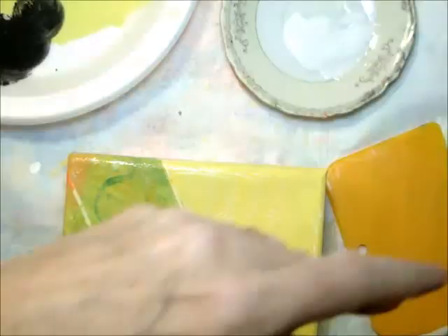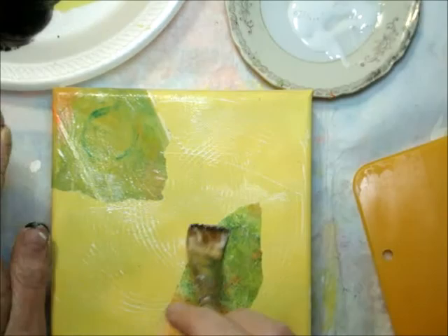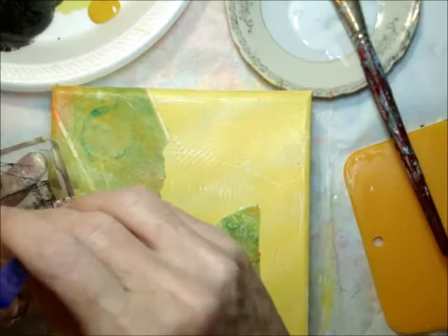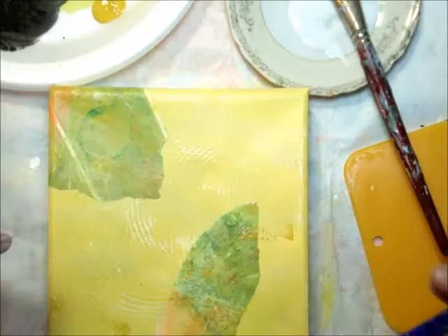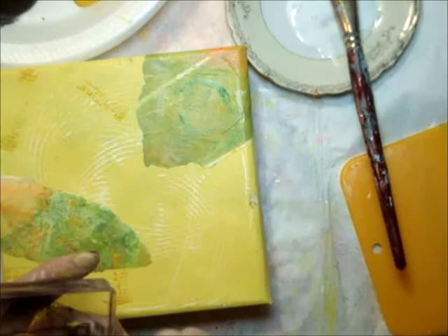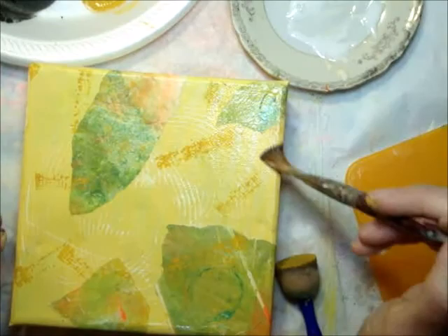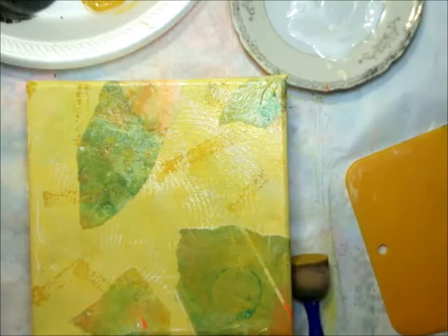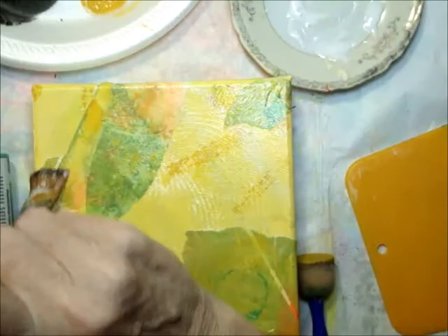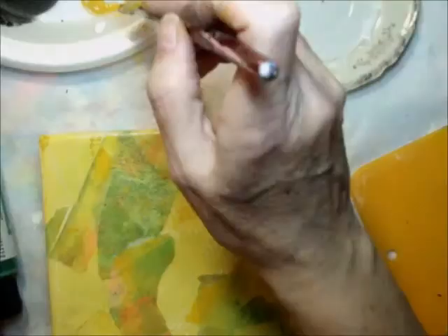It adheres really good to the edges. I'm just placing them randomly. After I got a couple deli paper pieces on there, I decided to do a little bit of stamping with some background, doing it in the okra color, just to give it some built-up layers and texture to the background. Going around, adding it to the edges too, so it's one continuous piece. And I'm going to add some more of the painted deli paper, overlapping some of the previous pieces to get some depth, texture, and dimension. Good mix of colors — the yellows, the okras, the greens.